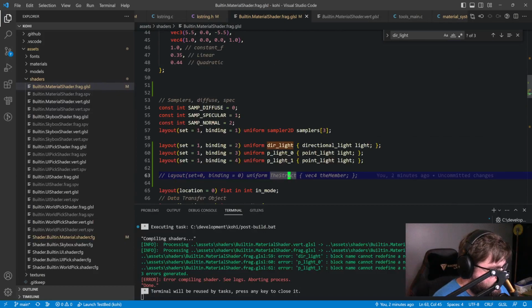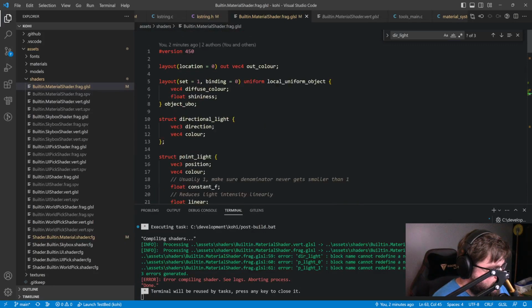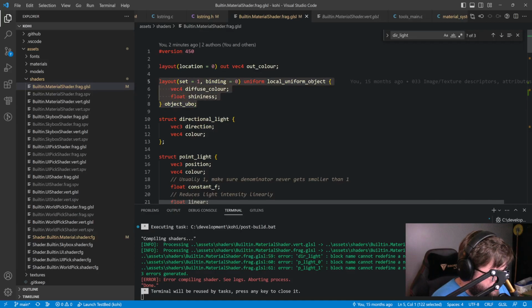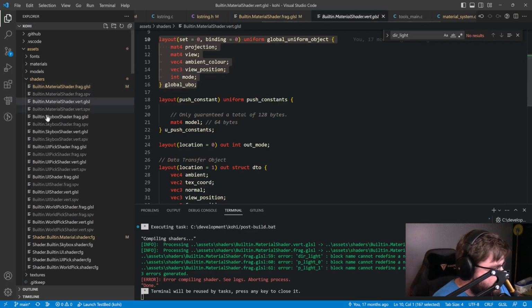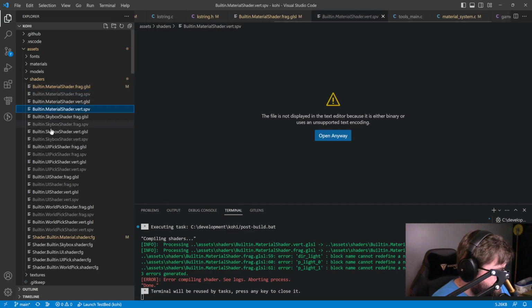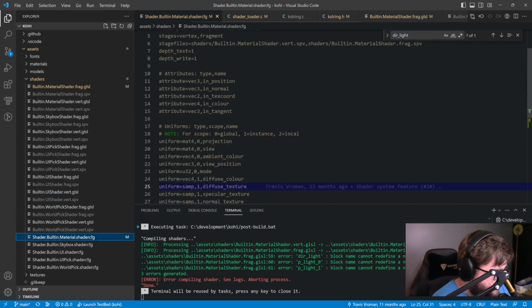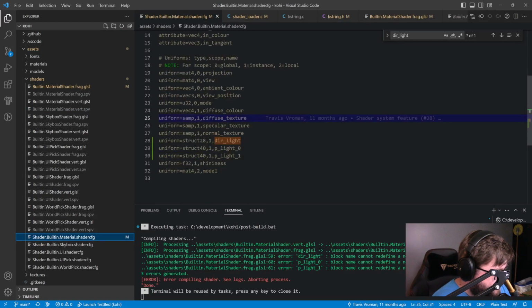We have a DTO, this is not a local uniform object, I don't think. This is, oh wait, it is, isn't it? What is the shader config? Yeah, the shininess.